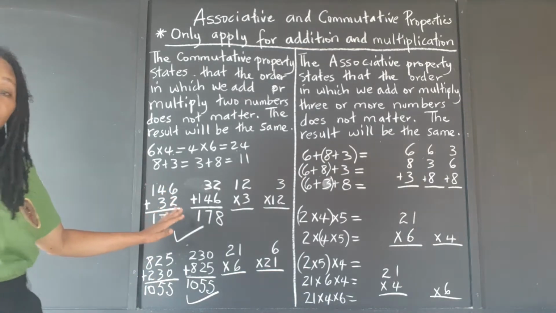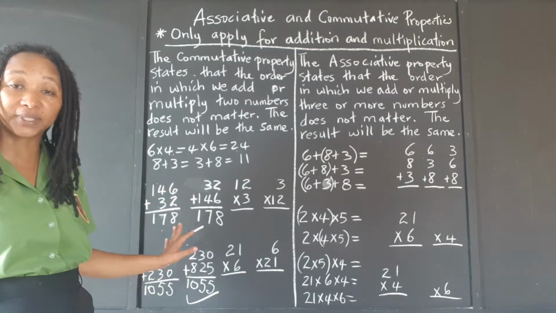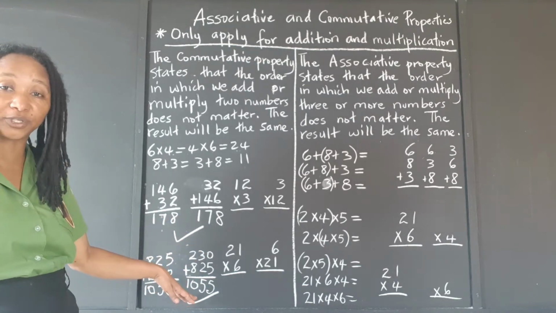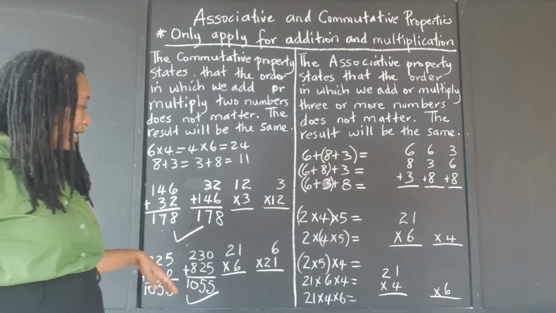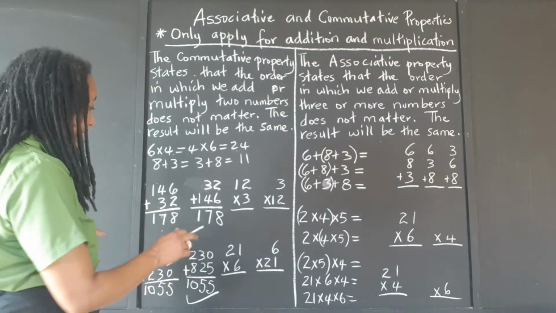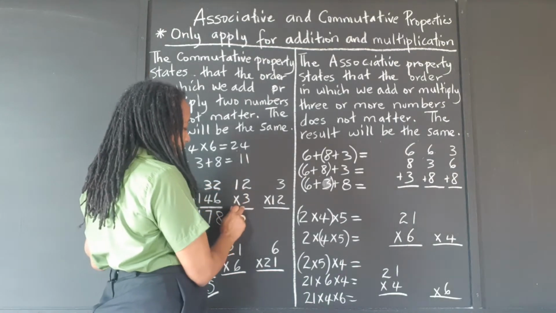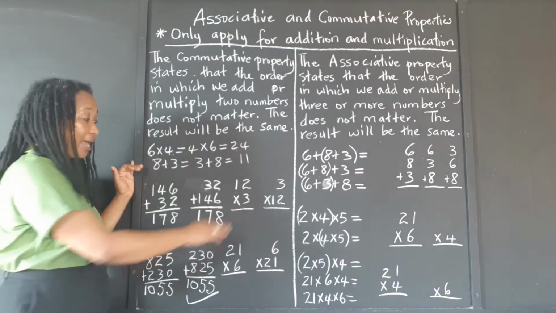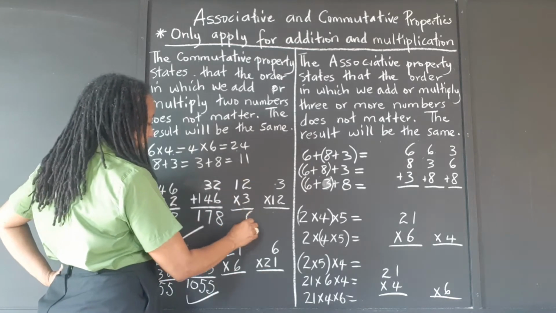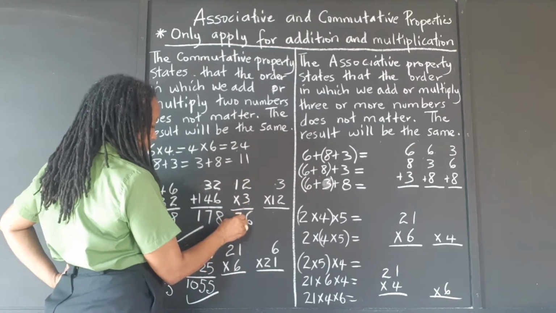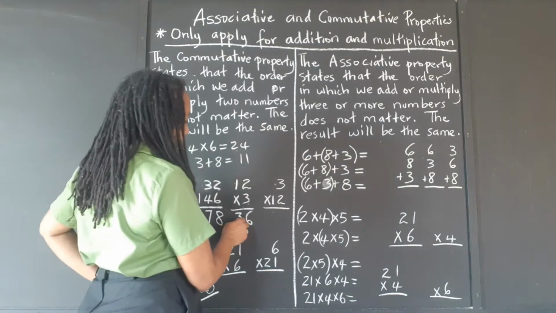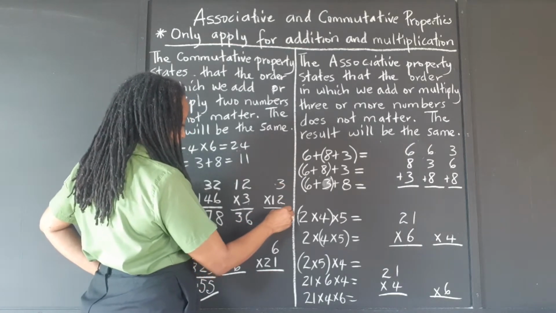For addition, it does not matter which one you start with and then the other, or you start with the other and then that first one. You will get identical answers. Let's check it for multiplication. Let's see if it really applies. So we're going to multiply 12 times 3, and then we're going to multiply 3 times 12. So 3 times 2 is 6, 3 ones are 3. Okay. 12 times 3 gives 36. Alright, 2 3s are 6.